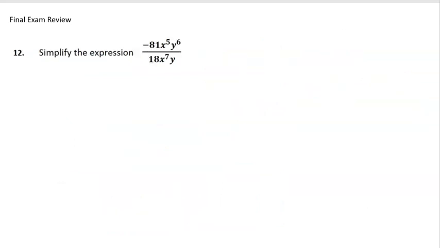All right, number 12. I'm supposed to simplify the expression. Remember, we've done something like this already in this review. So I'm going to have a fraction as an answer, likely anyway. I need to first look at just my numerical fraction right here. What do those two numbers have in common? What can we divide both of them by? And I hope you see that it's 9.